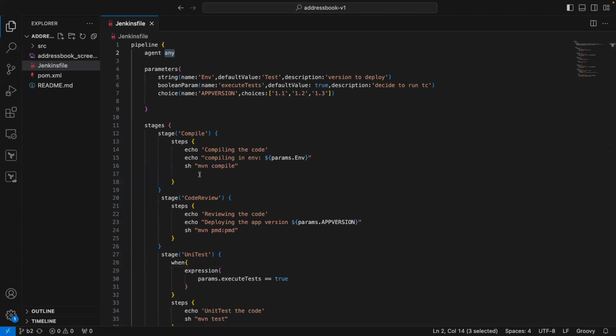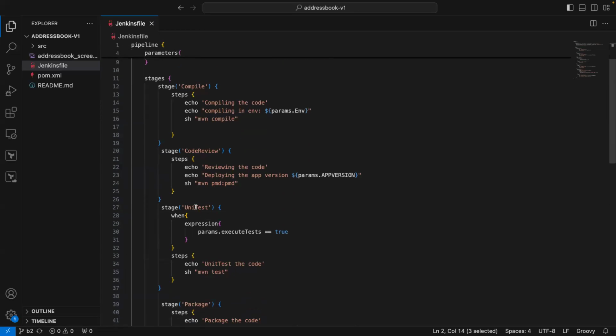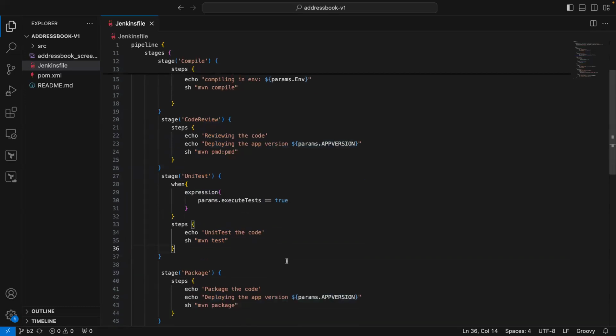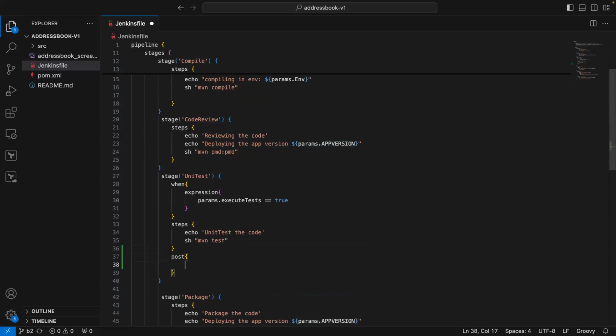Okay, before going to that agent block, let me tell you one more thing. If you remember unit test, we have unit test, code review also, we have post build actions, right? Using post build actions, it has generated the reports. Do you remember that? Like you pass the raw format of the report and generate it. How do you achieve it here? Here also you can achieve it the same way by adding a post block. Post, and when do you want it? Always, whether the job is successful or not, we want to use the JUnit plugin and then target the path of the reports.